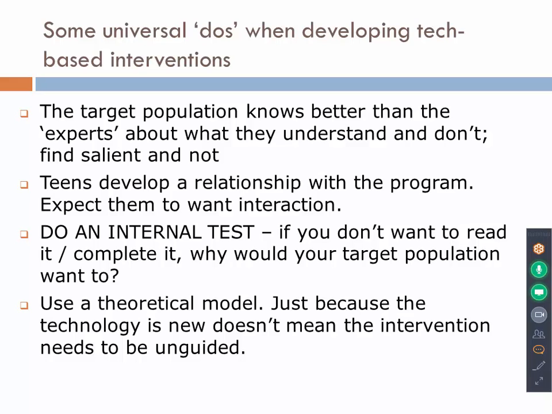And the last thing I'd like to say is use a theoretical model, right? We talked about this a little bit before in terms of message development, but in terms of how you frame your intervention, just because we're using technology doesn't mean it's the Wild West and we don't know anything and so everything goes. No, theoretical models talk about why we think people will change their behavior or not. And that will apply whether or not you're doing this in person or you're doing it over technology. So have some guidance.